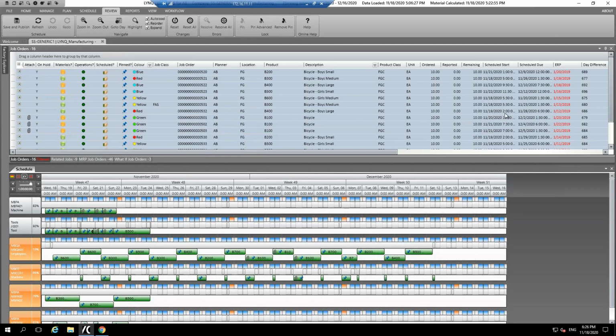Now, referring back to the scheduled start and due dates, what has happened in this save and publish process is that these updated dates have been written back to your ERP, ensuring a closed loop of information.